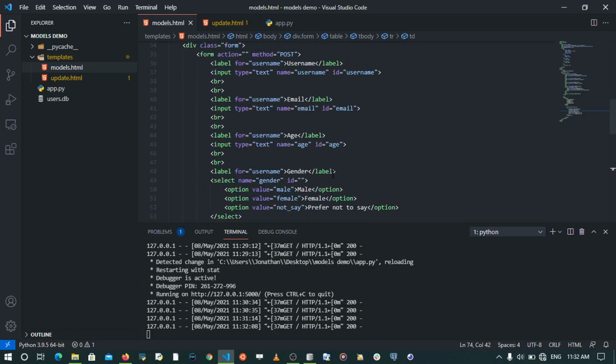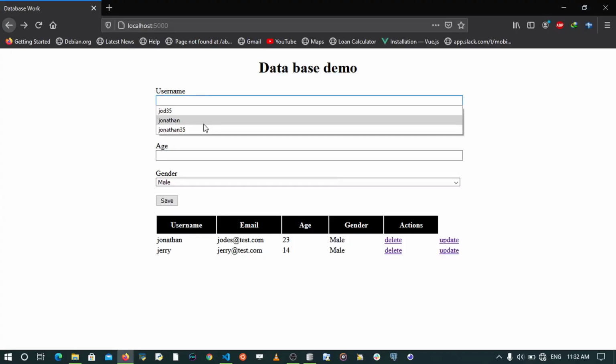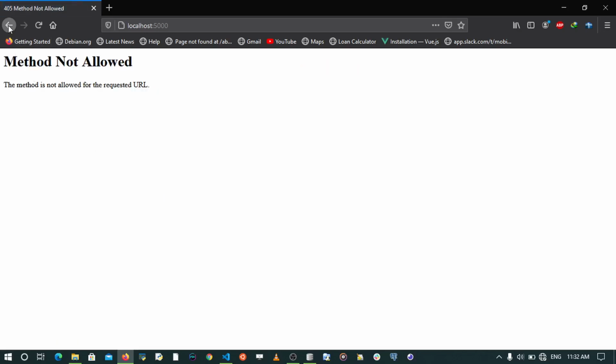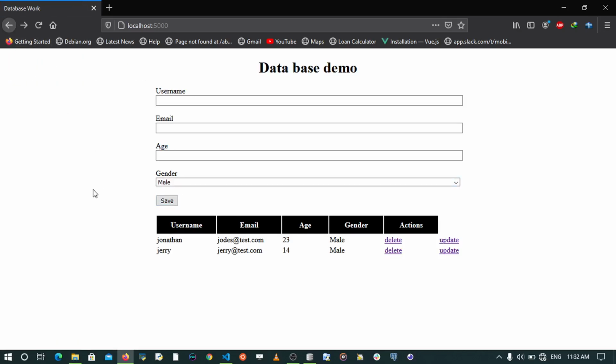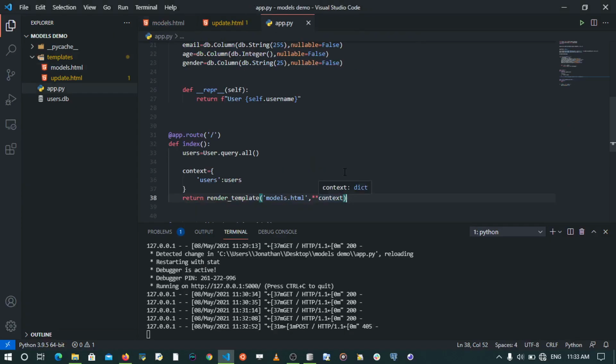So what we want to do is that when we submit this form, when we add data here to this form and fill it, when we save, this data is going to be shown in the database. So let's see that in action. So I'm going to create a route. This is going to retrieve all database objects. So this is going to retrieve users.